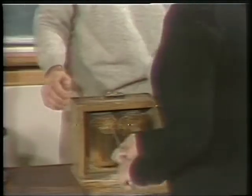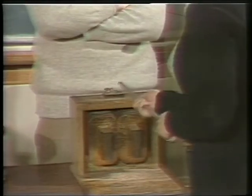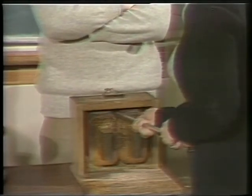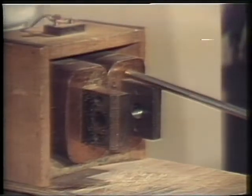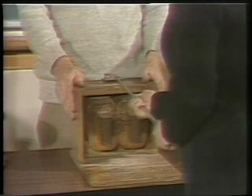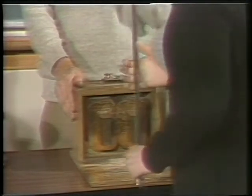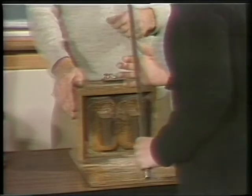Oh dear me, she's fallen at the first hurdle. Well, what's the trouble? It's stuck, is it? Well, I'll help you get it off. Now, in the middle, you see? In the middle. Very steady. Oh dear. All right, one more try. In the middle. Well, I'm afraid that was not very successful, was it?